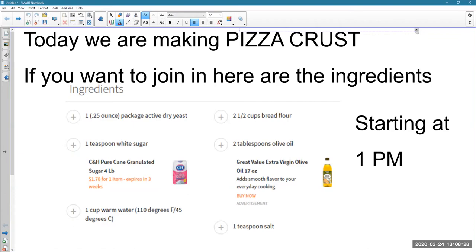A lot of times people will cook the pizza all in one shot, make the crust and make the pizza, but I find at dinner time, sometimes it's a little slow trying to make the pizza crust at the same time as trying to make pizzas. So we're going to do this a little bit differently so we can get everybody to make the pizzas all at the same time without having to make the pizza crust.